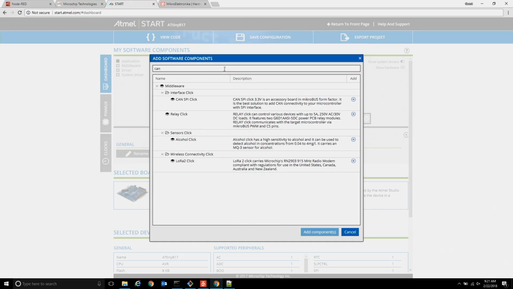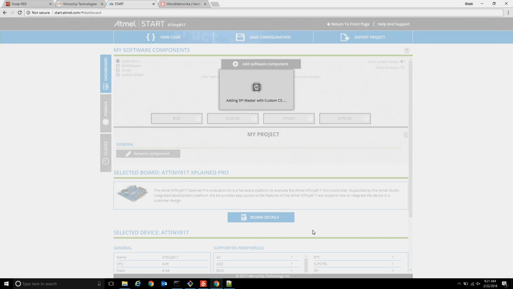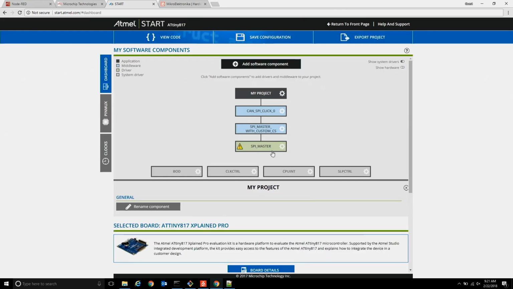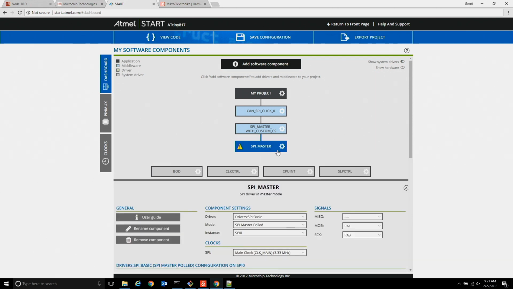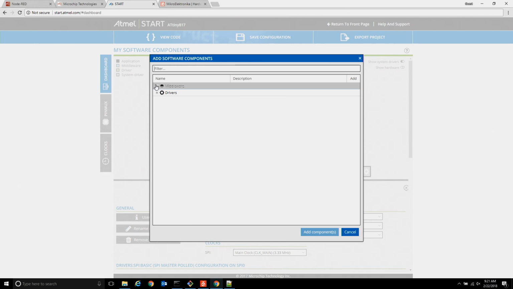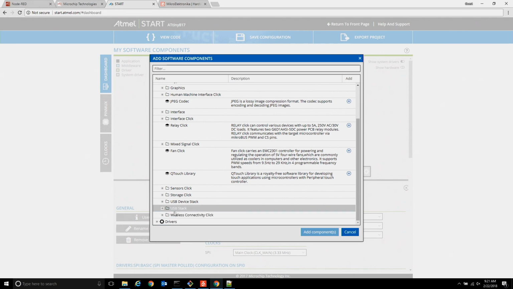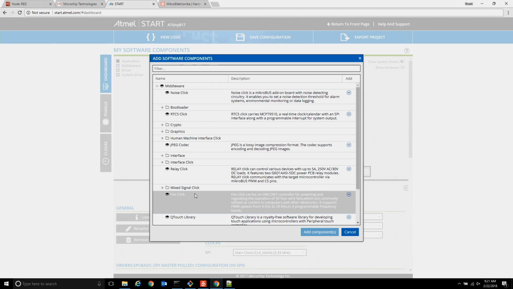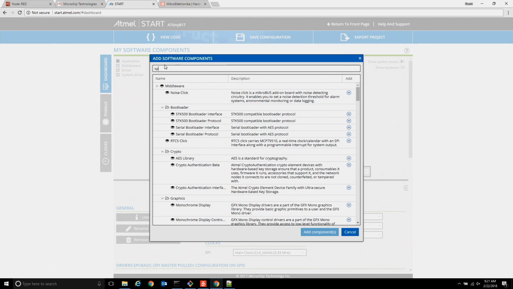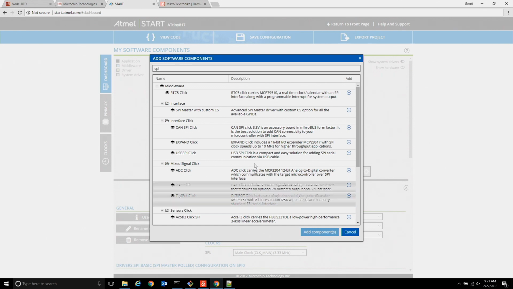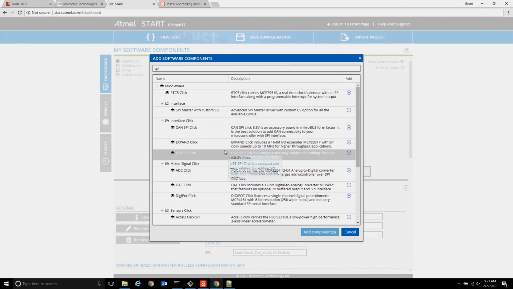Okay. So I'll try to add a CAN click here. And you just typed in the term CAN. Yeah, maybe I'm very fast in that. Oh no, that's good. That's how fast it is, right? You can even search for it. Like the CAN module is part of the Click networking interface. And one thing I like about this too is if you type in just the communication protocol, it'll even populate the click boards, correct? Yes, that's true. You just type SPI, and the clicks that are based on SPI get filtered out. Very cool.